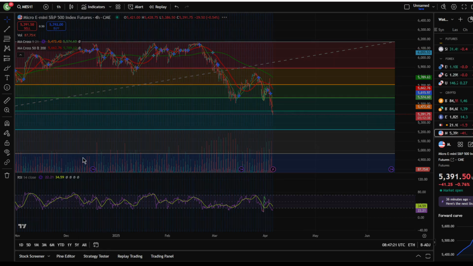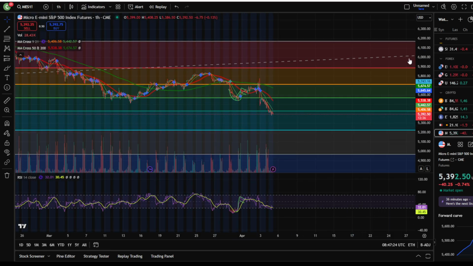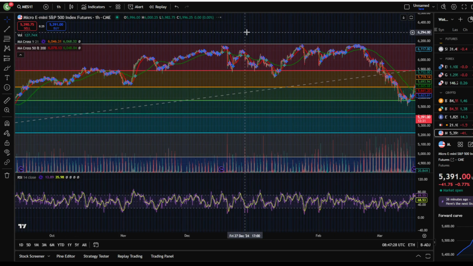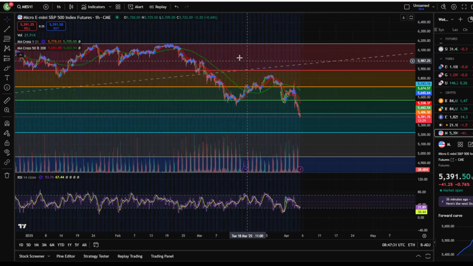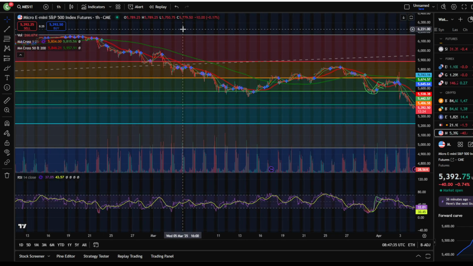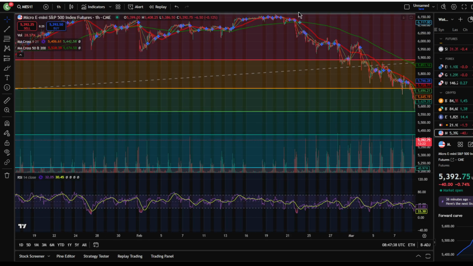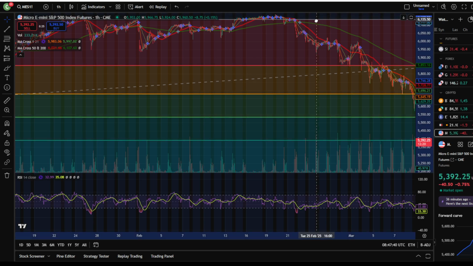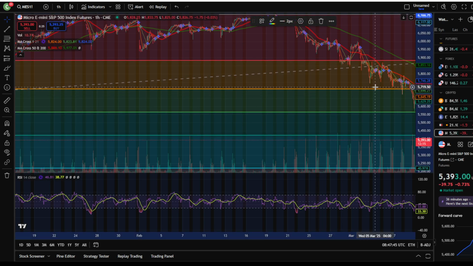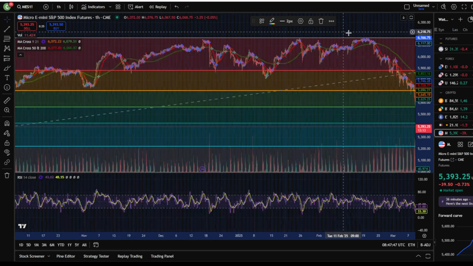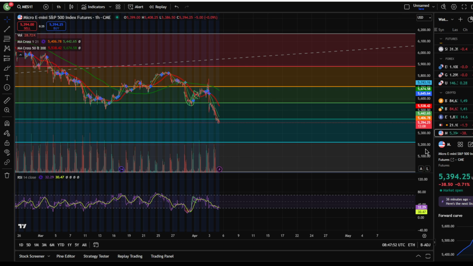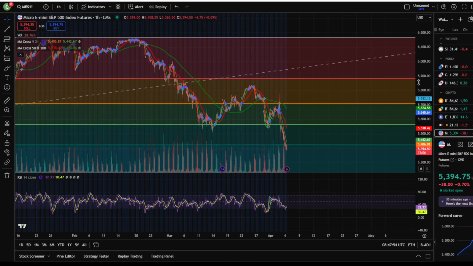Let's go to the hourly. Let me just check to make sure that this is the most accurate fib. Might have to lower it a little bit. Yeah, let's lower that just a little bit, right to right there. Okay, making it pretty darn close to perfect, so we can analyze what's going on here.